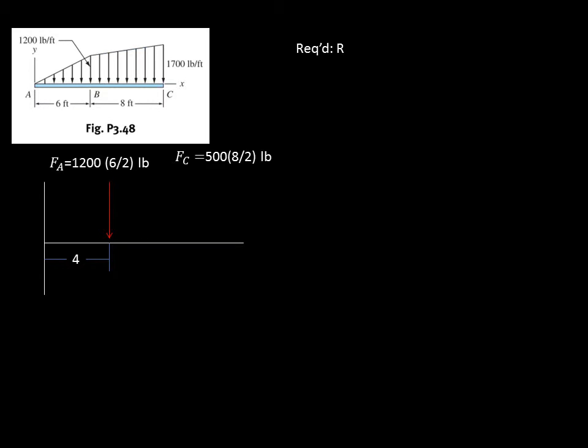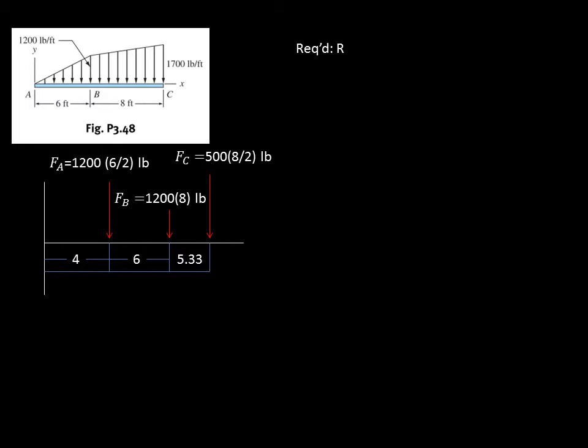We now start transforming the distributed load. We begin with the rectangular one. We first transform it into a single load by getting the area of the rectangular distributed load. Then, we position the force at the middle of the length of the distributed load. Then, let's do the triangular part. We do the same procedure that we have done at the distributed load at AB.